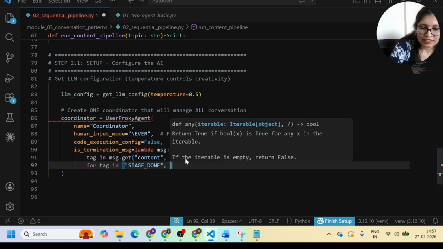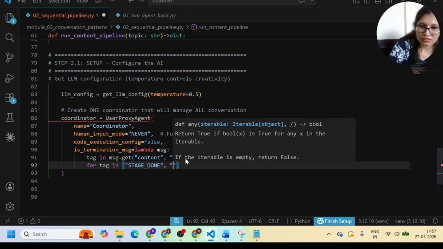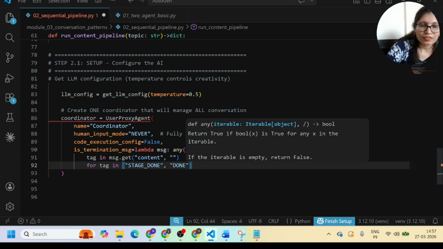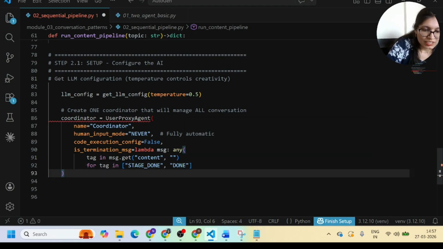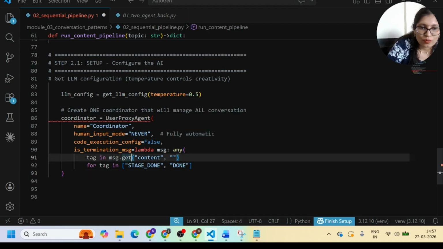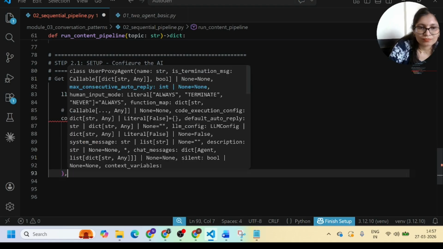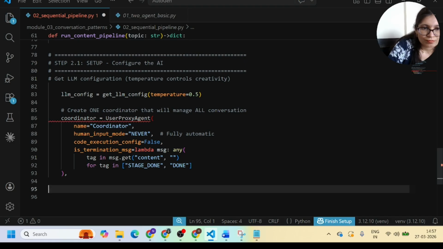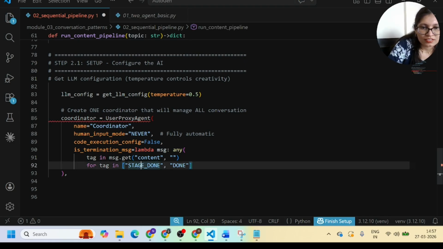In the end it will say done, done. So I need to check brackets. This is the open bracket, again open bracket, close bracket. And we have this line, stage done.